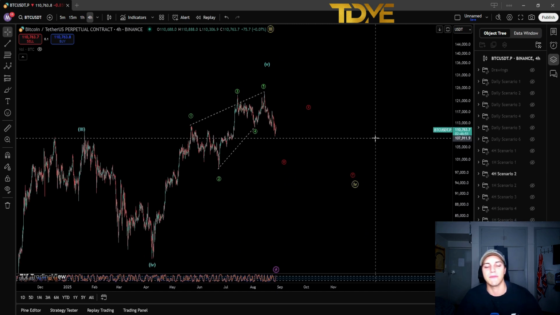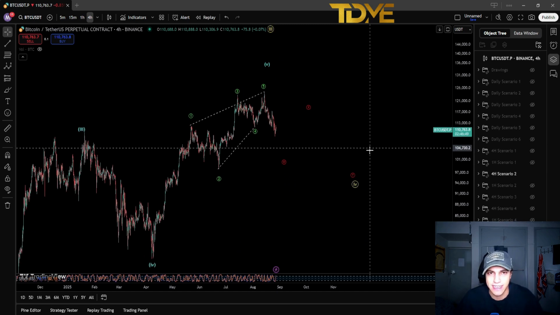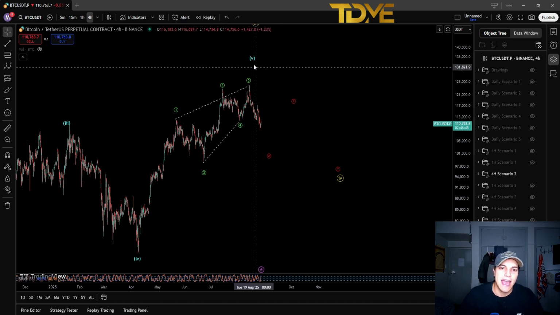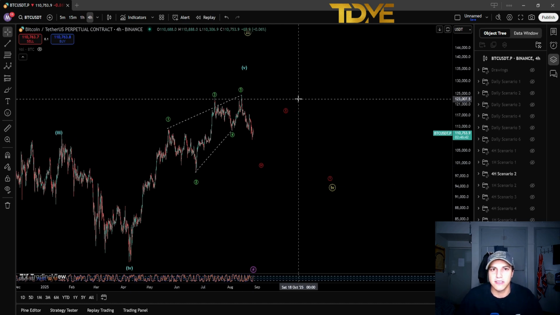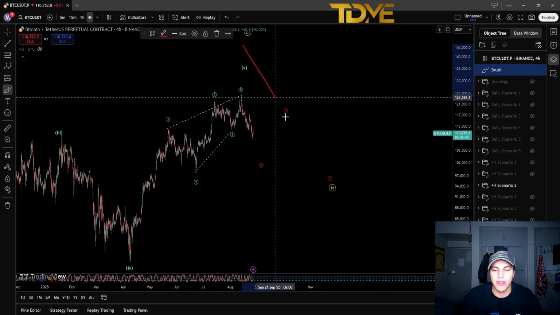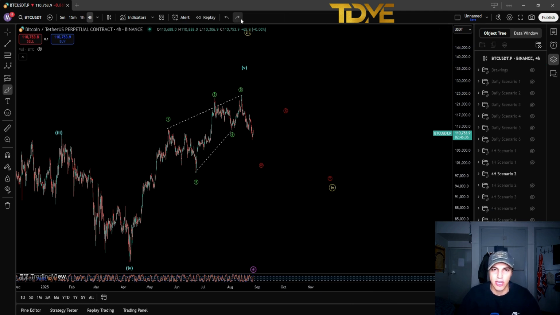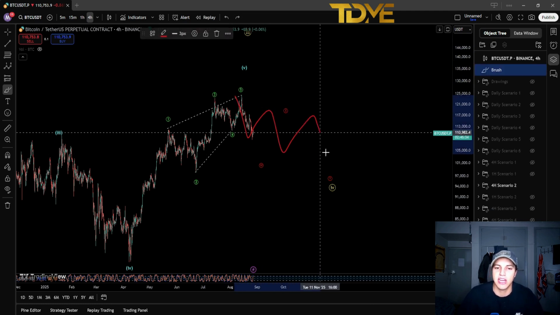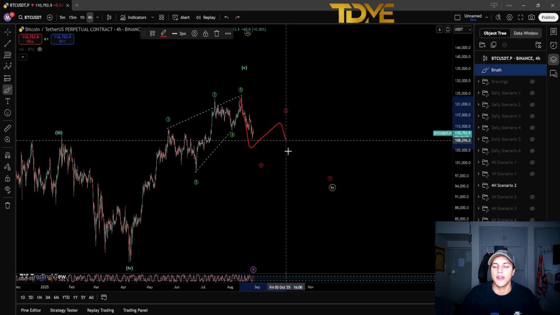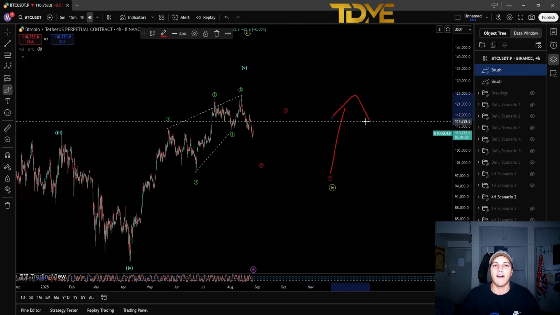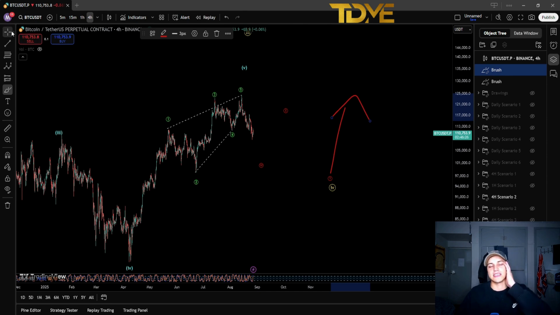Then if we go on to our main scenario on the chart currently, on the 4-hourly time frame we have an ending diagonal. An ending diagonal means that we could have an end to the bull market or possibly another 4, 5 to come, which is what I indeed think is going to happen. We're going to have quite a bit of sideways price action on Bitcoin, and then we are going to see a wave 5 come into play, possibly targeting that $160,000, $170,000 to end off this bull market.